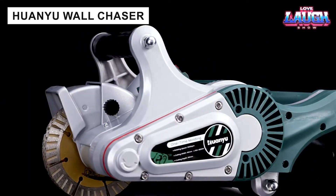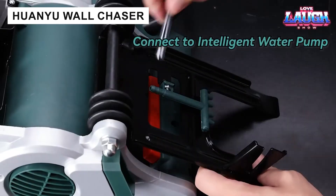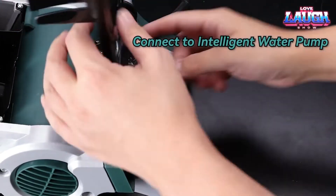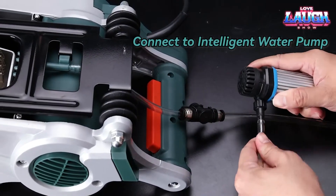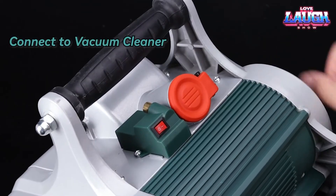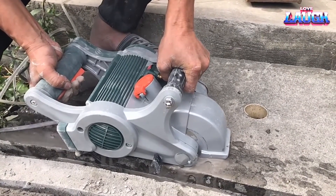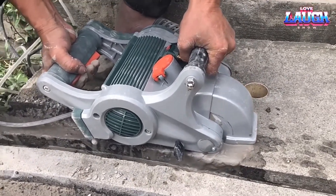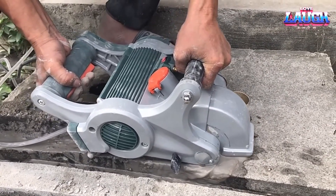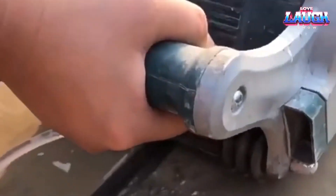This tool is good for working with brick, concrete, and marble. It has a pleasing power output of 6.40 horsepower, and allows you to quickly set the cutting depth in the range up to 1.57 inches using just one key. Dust and dirty water are collected in a closed container, and the tool also supports connection to a vacuum cleaner. The set includes 10 working discs with a diameter of 4.90 inches, and the spindle speed is 9,000 revolutions per minute. According to the sellers, the tool cuts through brick walls like a hot knife through butter — anyone willing to pay $599 to test it out?